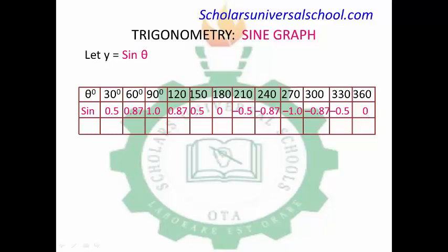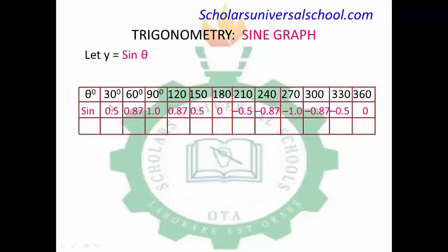If you have challenges in getting this right, that is how we got the acute form of all these angles from 120 to 360 degrees. Please refer to your last week's video on trigonometry 2, where we treated All Scholars Teachers Care, where we knew that in the first quadrant all of them are positive, in the second quadrant only sine is positive, in the third quadrant only tan is positive, while in the fourth quadrant only cos is positive. So please refer to that class.